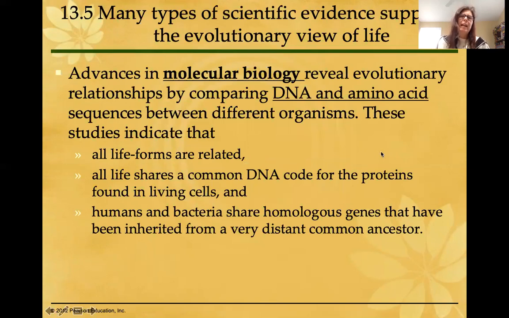There's another way that we can compare organisms, and that is by molecular biology. So we can look at the DNA. And not only can we look at the DNA, because sometimes the DNA has some mutations, but even with those mutations, we still have the same amino acid sequence, right? We talked about those silent mutations. So whether we look at the DNA or the amino acids and the proteins, we can study multiple species and compare them. What we do note is there are some genes that we find in almost every species. And so we can see how life forms are related. We can see how they all share common DNA that codes for proteins found in living cells.